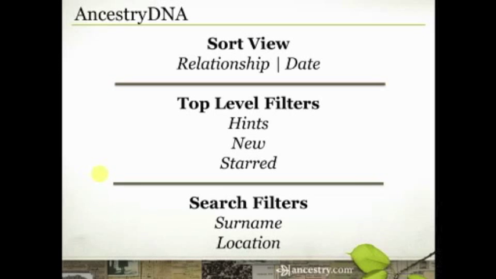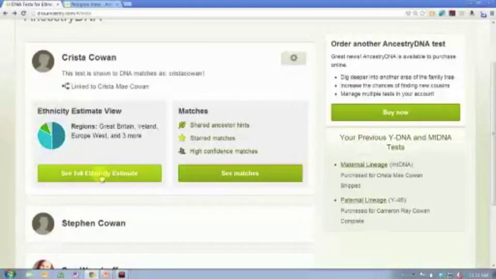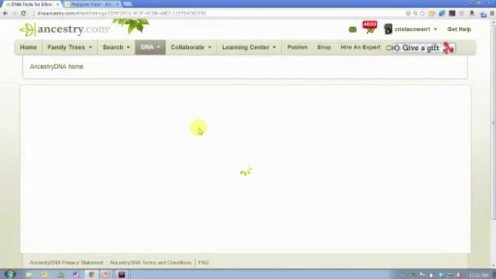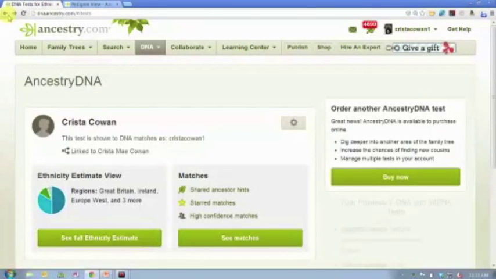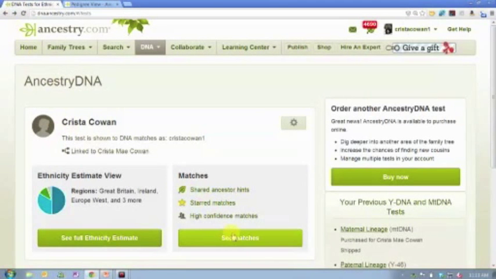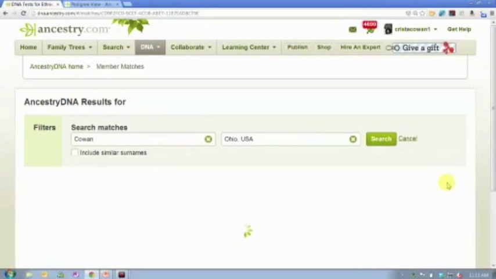Correct. Do you know how that email system works? What the criteria is? So right now, on your managed test settings, you can be notified on a weekly or monthly basis, and you can turn that on and off. And what we try to do is contact you when there's a high confidence match. Usually those are fourth cousins or closer. Occasionally it's also fifth and eighth cousins, but we want to focus on the high confidence matches. Okay, so I have new people showing up on my list every week, and I'm not getting an email notification about every single one of those new people.